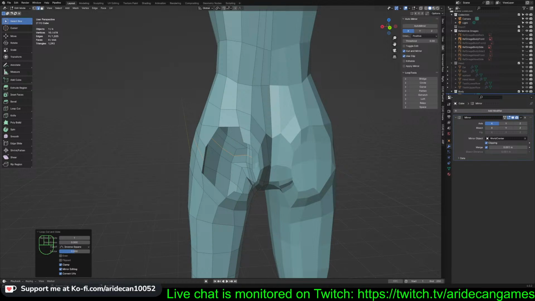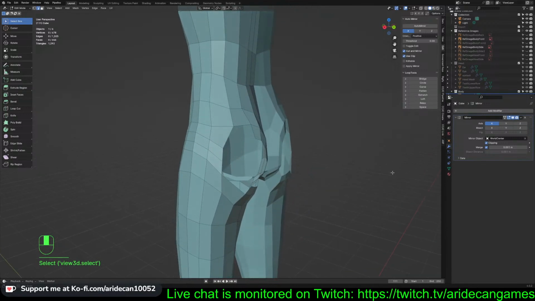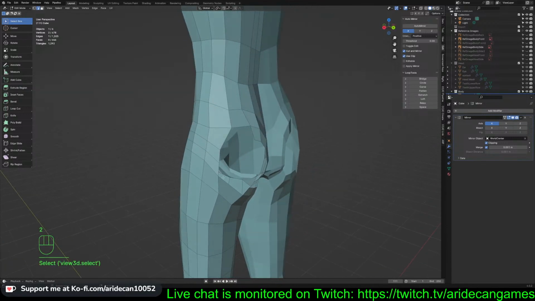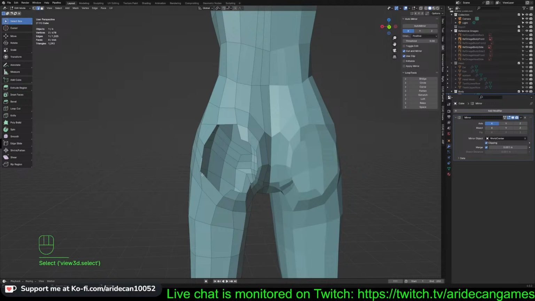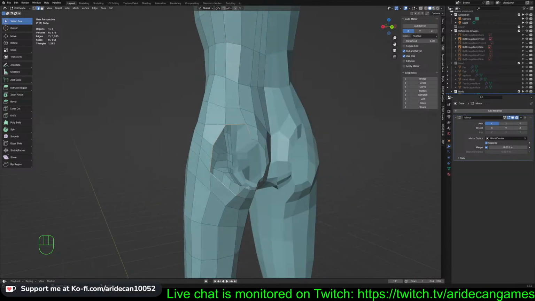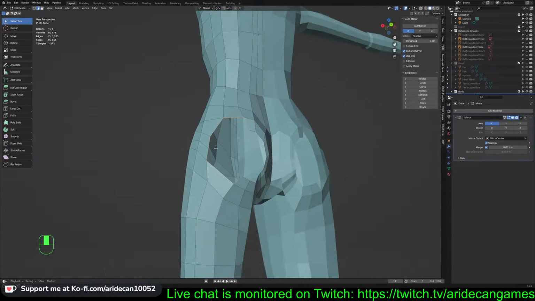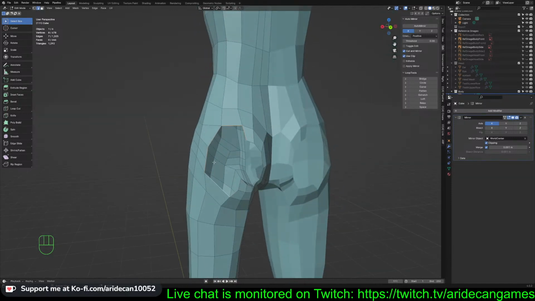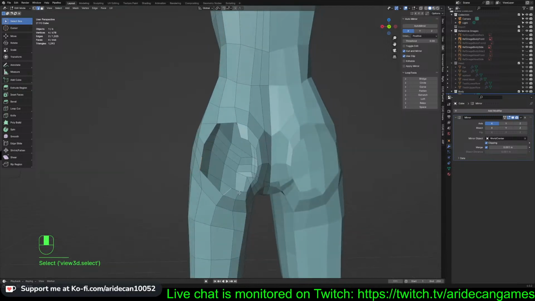He is using the wrong terms in here a lot, I've noticed. That's it. Okay, this is an edge, not an edge loop. This is an edge, not an edge loop. Now if I do this, you see how it's looping around? That's an edge loop. It's a loop of edges. This is not an edge loop right here. These are two edges.